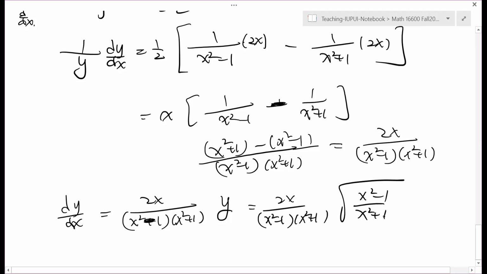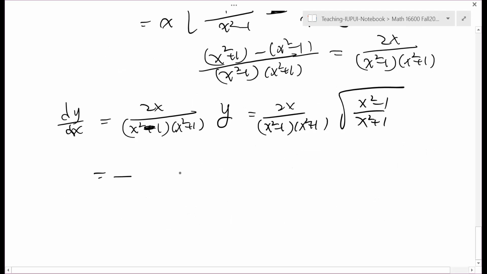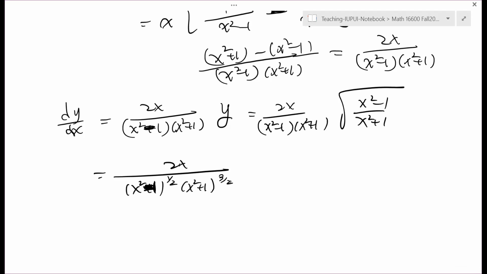Okay, done. Can we simplify this expression a little bit? It's possible because I see x squared minus 1 in two different places, right? I think we should put x squared minus 1 in the denominator. So this should be 1 plus 1/2 for x squared minus 1, and 1/2 for x squared plus 1, and 1/2 plus 1 is 3 over 2. So that's it. This is the final answer.